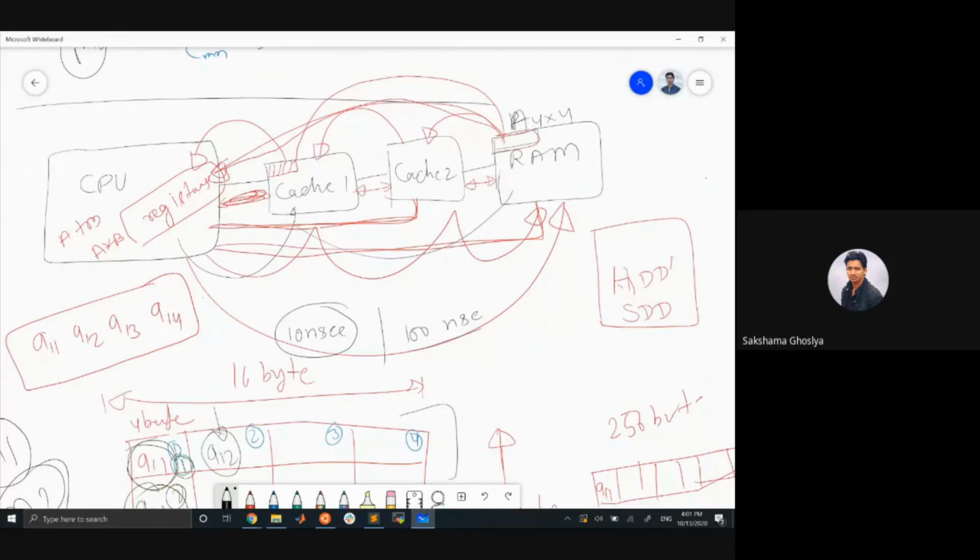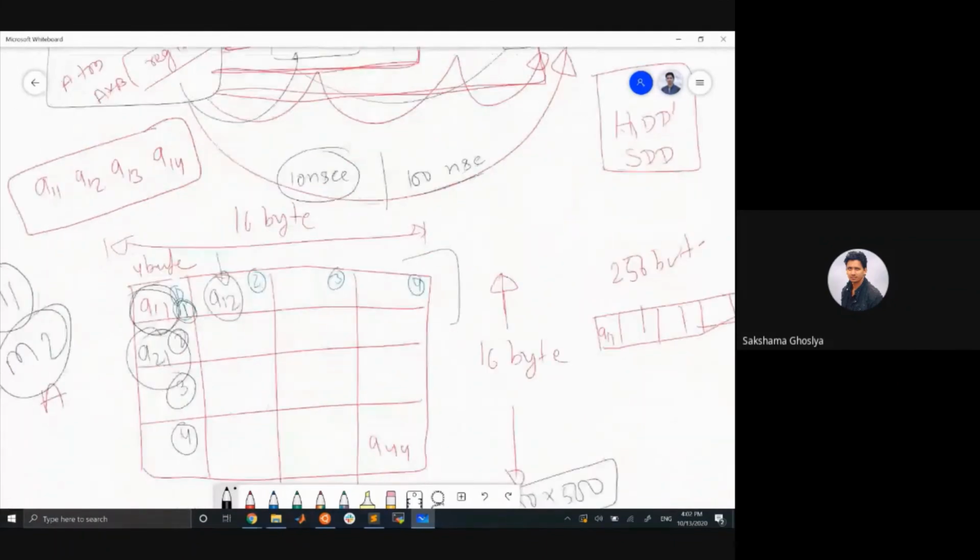And not just the multiplication, my CPU is doing a lot of things. At the current time, when I'm writing this code, my CPU is running Google Meet and so many other things in the background. All those other applications also need cache memory. So I can't just use the whole cache at the same time. My CPU will give just a chunk of cache for this particular multiplication, and I will be using that.